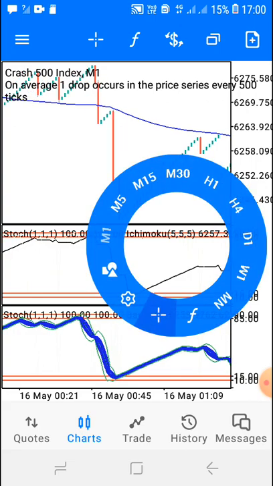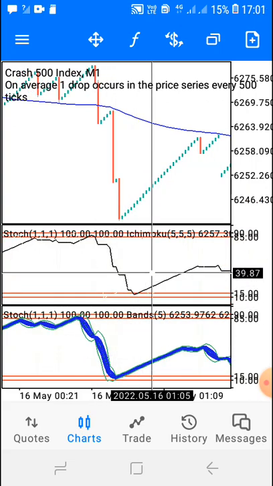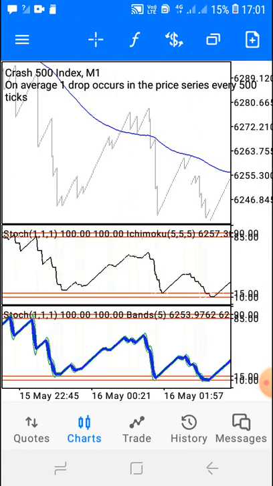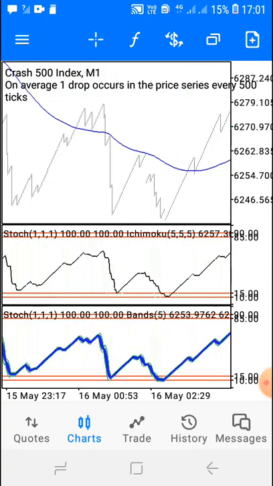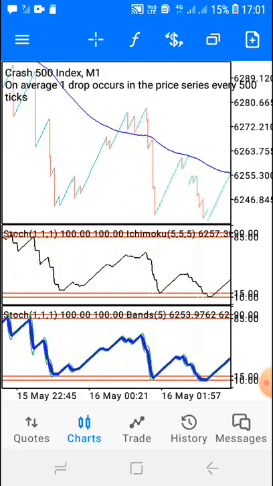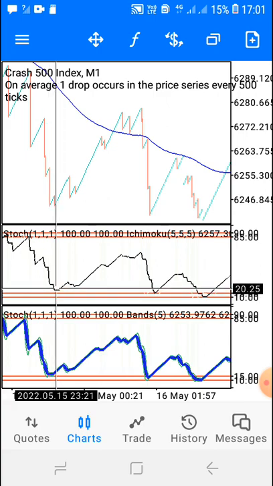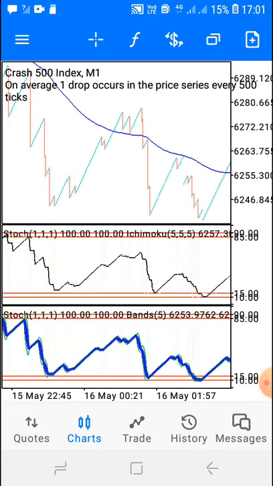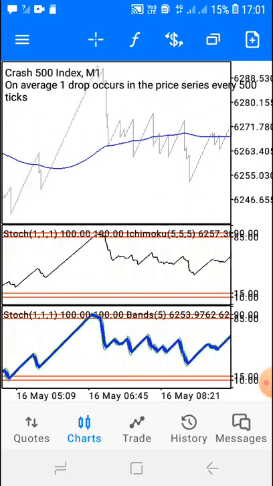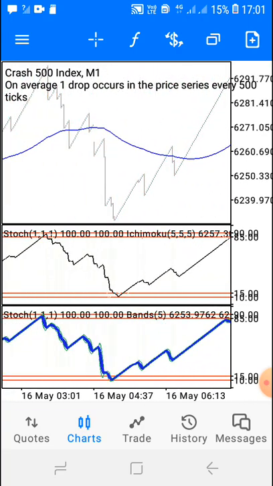Check this out, guys. You take an entry, you take 2 to 5 candles, 10 to 15 candles if you have a big account. You don't have to be scared, but the first thing you must do is drag the screen to check if it doesn't move. So this entry over here wasn't even valid because we can see that the Ichimoku is changing. Okay, but let me just show you guys a valid entry. You guys need to be cautious of that because you can blow your account simply just like that.